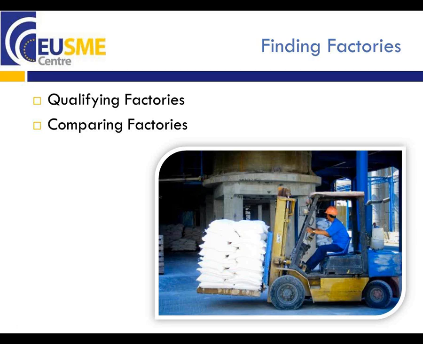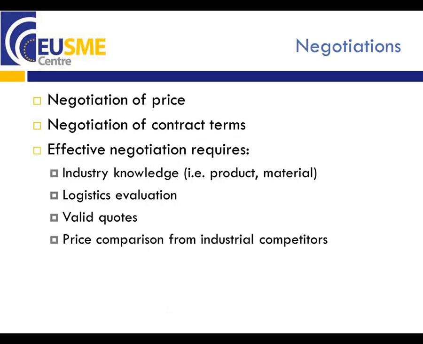Finding factories: the process starts with an RFQ — a request for quotation — and the search for factories that can deliver. This involves pre-qualifying them and then perhaps auditing and visiting them. The factory selection and comparison process never stops, meaning even when you have a supplier, you should still be searching for others to have a backup. For negotiations, if you have an office, they should be able to handle effective negotiations. Being on-site, sitting down, and talking to the factory in Chinese makes a huge difference in price negotiations.